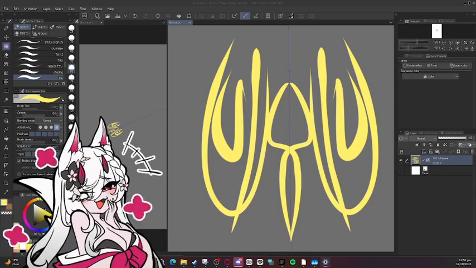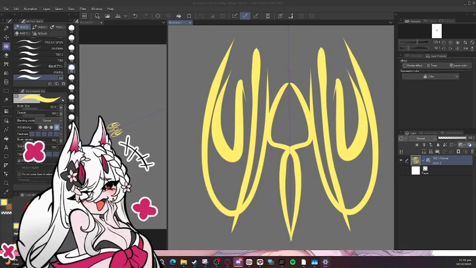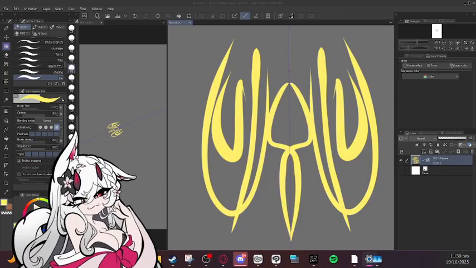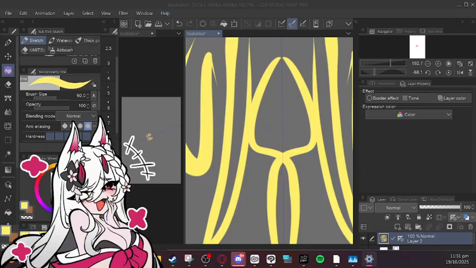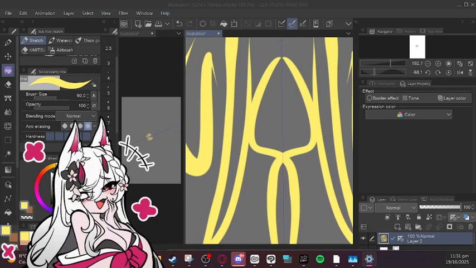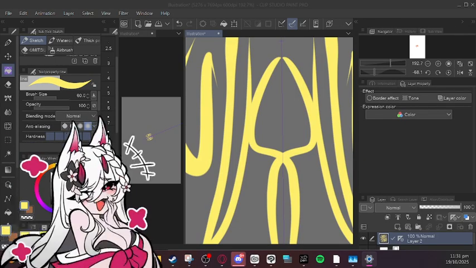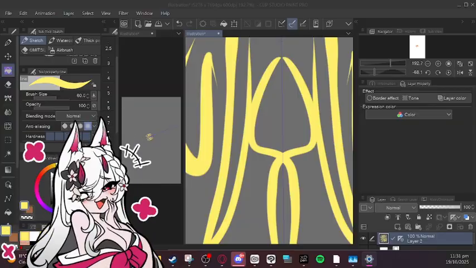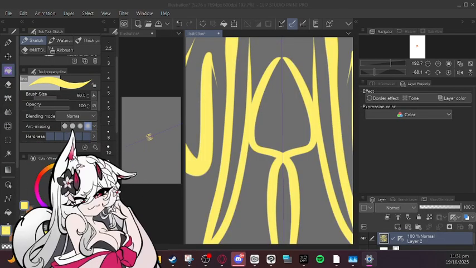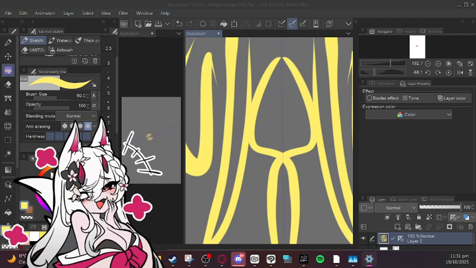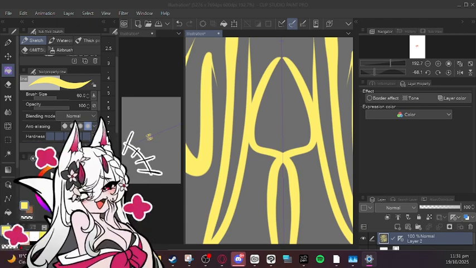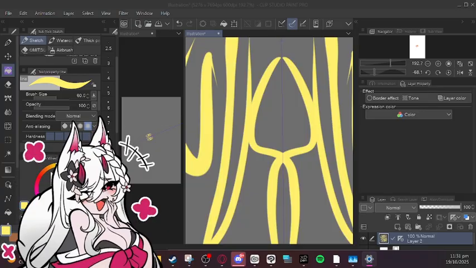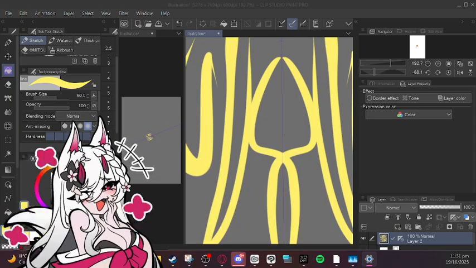So if your screen looks something like this, super compact like this, that's how you get rid of that, because for some reason tablets will compress a screen. Just go to the settings for your actual PC, go to your system, display, and then it should be in scale, I believe.